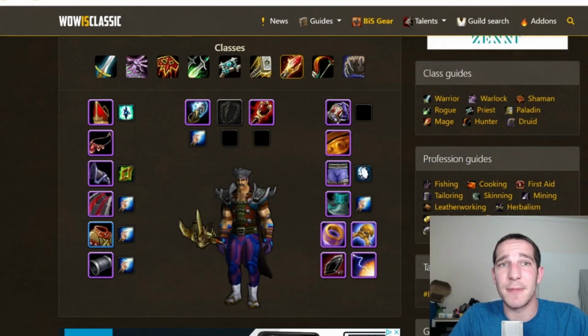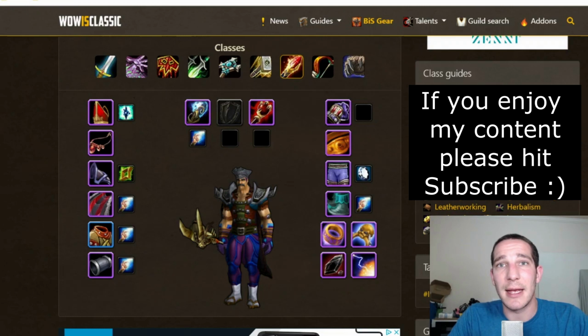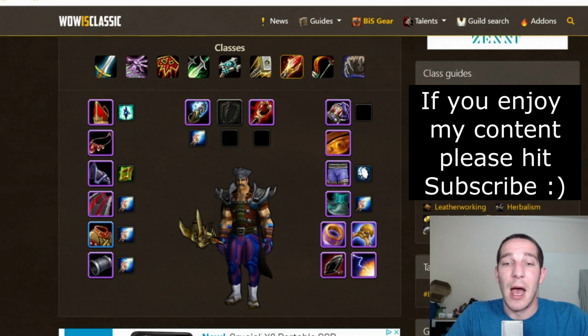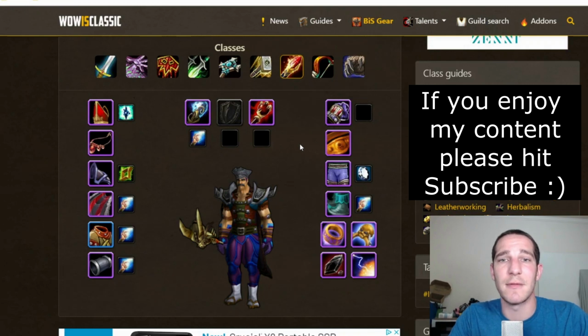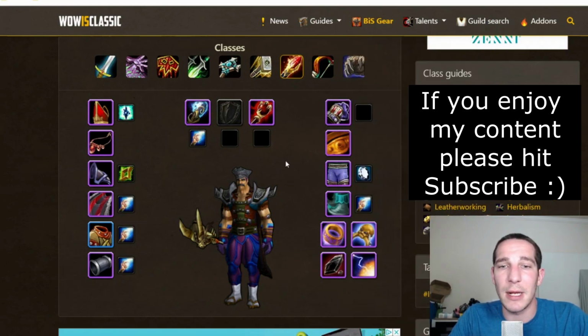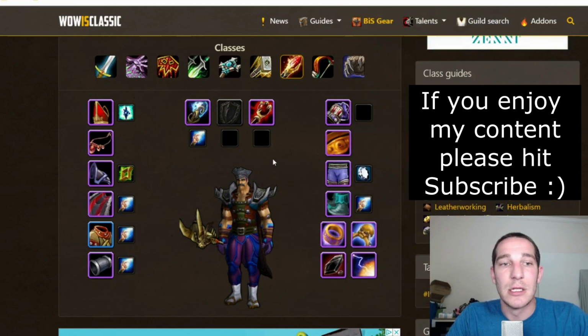So the website I speak of is WoW is Classic. I love this website. It gives you a chance to look between all the different phases coming out, along with each class and, like I said, each phase. The only downside is it does not actually show you alternatives. So I want to talk about some alternatives, things to keep in mind. If you weren't able to get this item, what could you use in the meantime? Stuff like that. So let's start off.